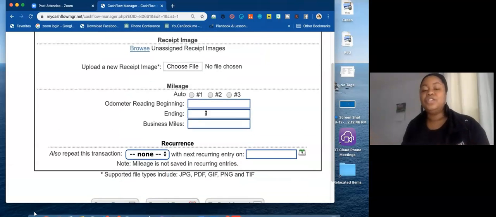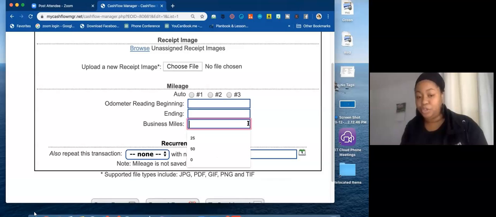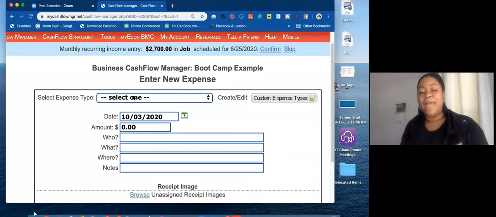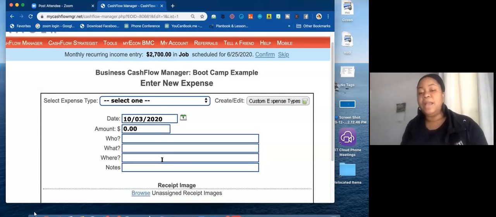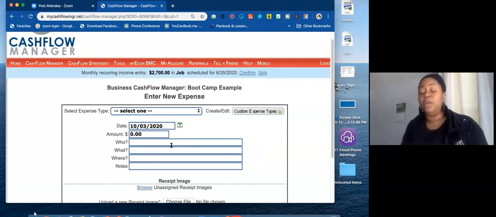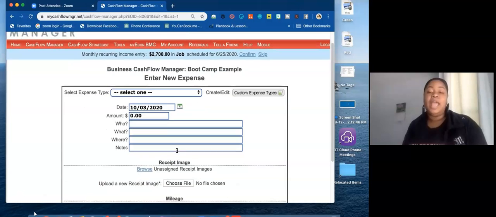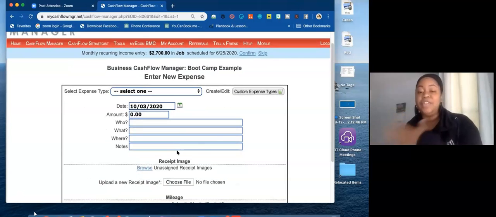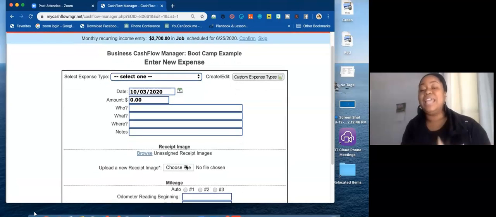Now, as it concerns the mileage, on your phone, there is a GPS button. You will literally press start and stop. Once you do that, it's going to calculate the miles, the business miles that were used. And then you're going to go back in and put this information in. So that's the great thing about using your phone. Now, using your phone, everything that you put in the manager that way will populate on this end. Okay, so they work together.